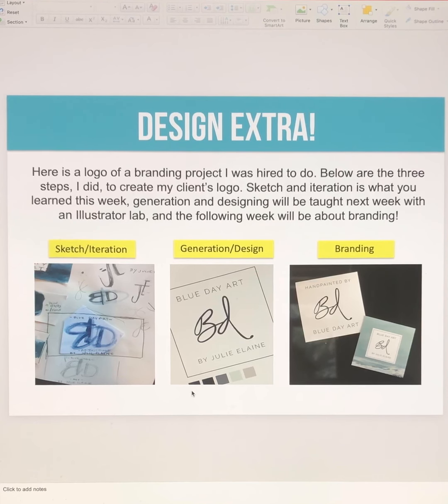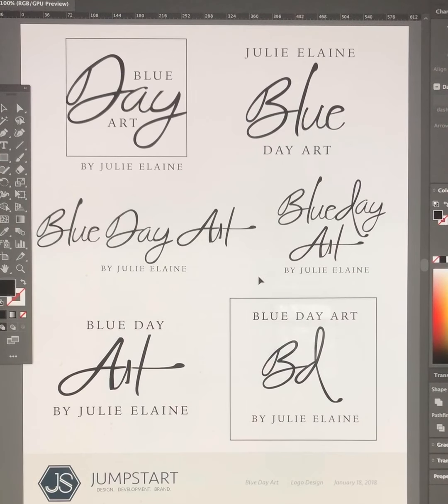And again, I wanted to show you this particular client because it was a brand. It was a logo brand that I had done. Then the next part was getting into doing some designing and iterations through Illustrator. And again, you'll be seeing a lot of this the following week with the first Illustrator lab, and giving a lot of iterations to the client.